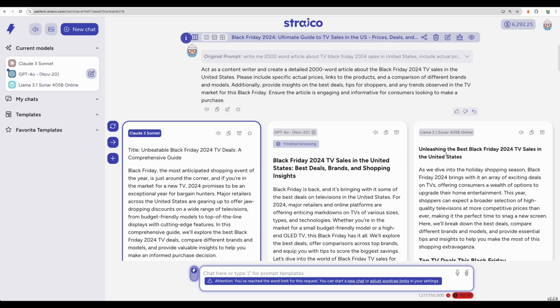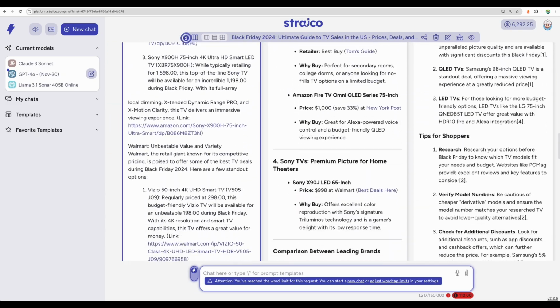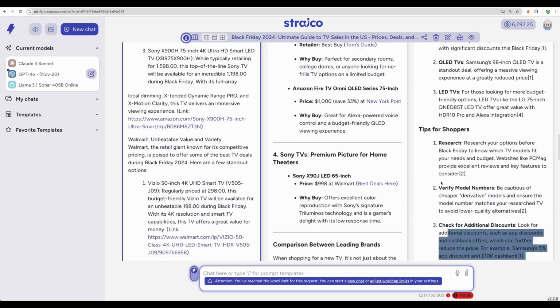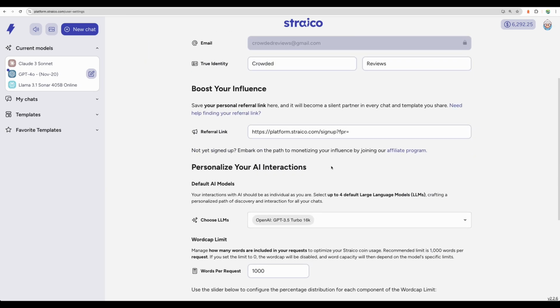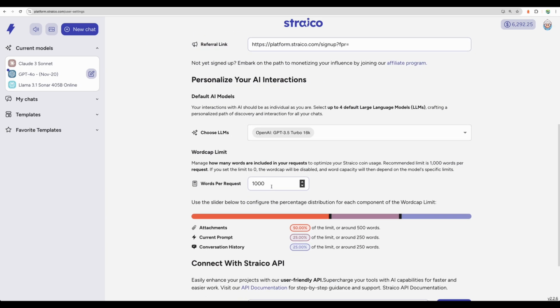So let's see the Llama response. It didn't provide the links, but you got the idea. And by the way, I'm getting a limit of the words in my request. I think that's because of the words per request limit. Yeah, we can set it to 10,000.